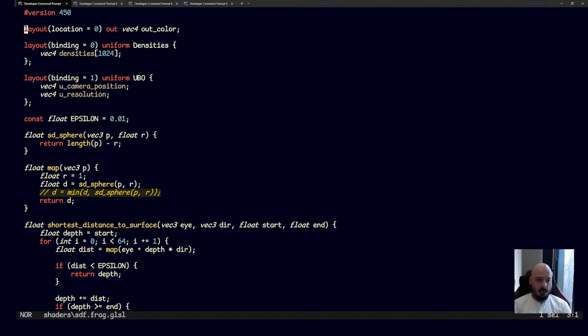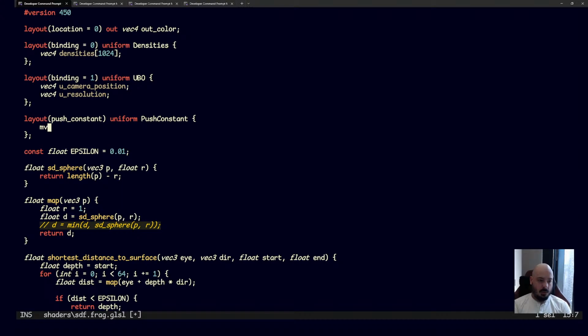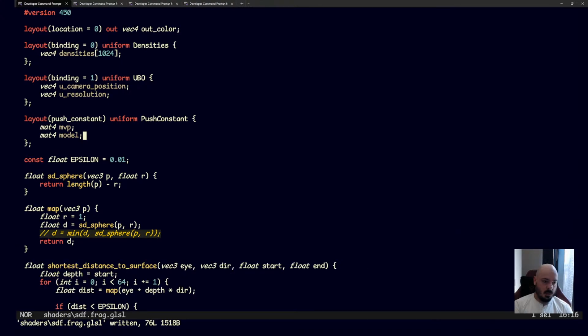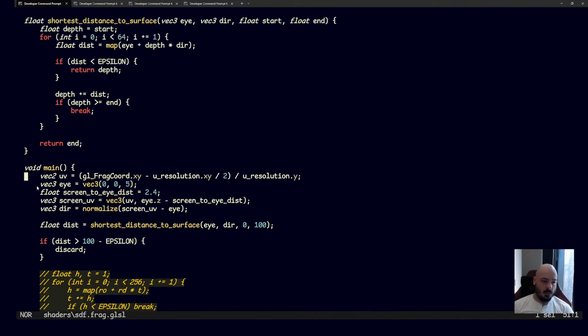So I'm thinking we have the push constants here. Uniform, I'll just call it push constant, whatever. And we've got MVP. Now, I still haven't gone over enough of the matrix multiplication part of the course that I'm following recently to understand how we've got this, actually we just have VP, view projection matrix, and how I can apply that to this.